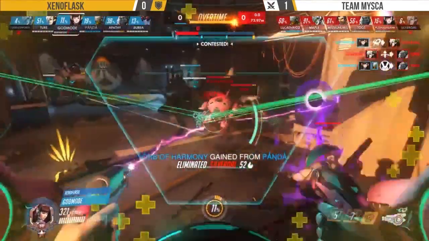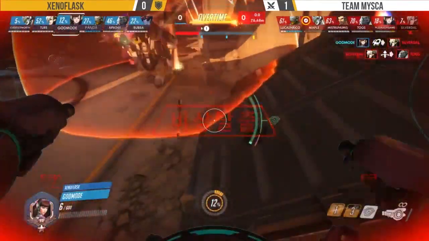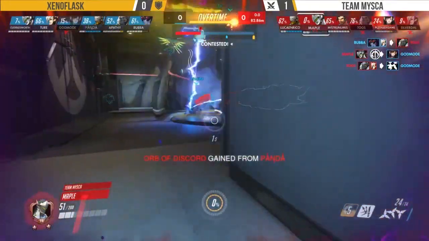Rez does actually manage to come out, though. Silverdale scoops him up while God Mode was remaking. So they do manage to get the Winston back in the fight. The tank's now still on the point. Oh my god, so much damage onto Togs. So I think Bubba landed a headshot there. Maple's drawn out the Dragon Blade.